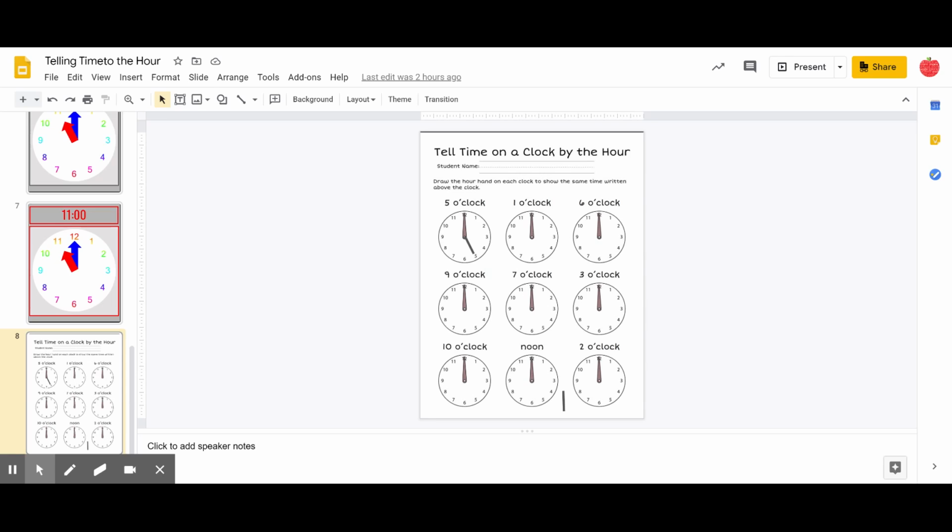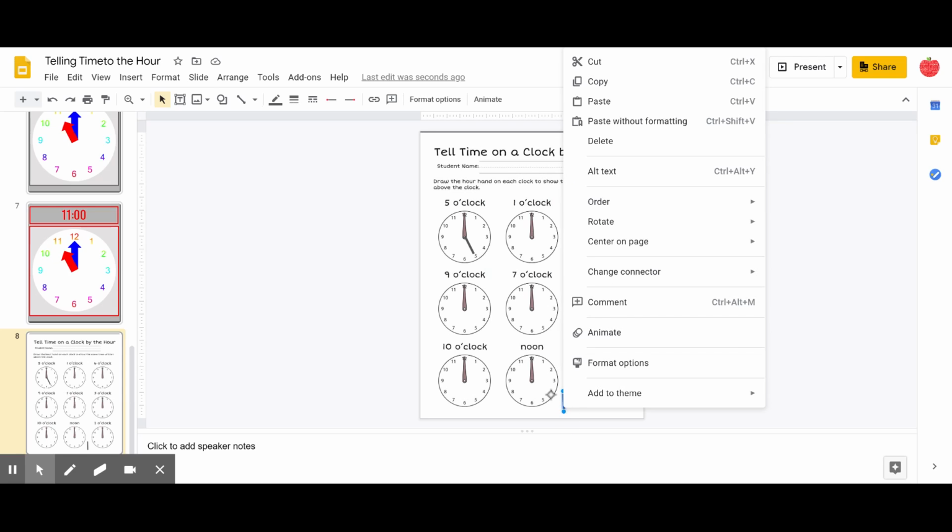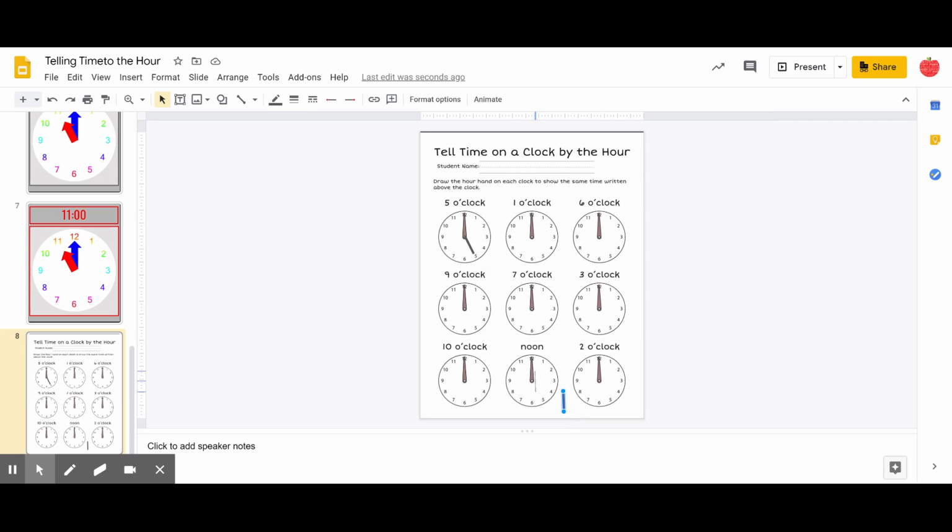I want to bring your attention to one final one, and that's the one down here in the middle. The reason this one is important is because it says noon, and noon is equal to 12 o'clock. It means like lunchtime. If it was 12 o'clock in the middle of the night, it would be called midnight and we would be sleeping. But noon is 12 o'clock in the middle of the day. So when we draw noon, because it's 12 o'clock, all you need to do is just move your hand right there. So even though they have a hand and you draw one, it will be hard to see. Then I just know that you understand that noon is 12 o'clock.